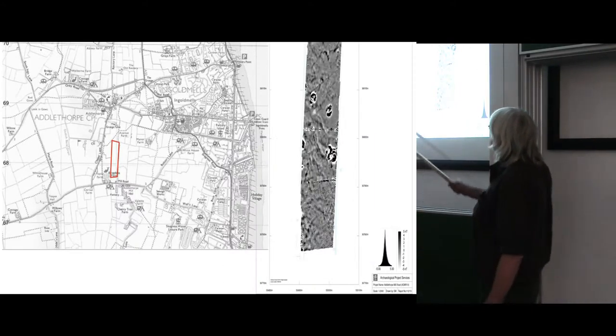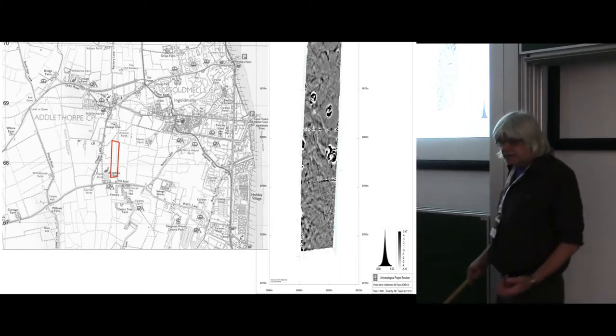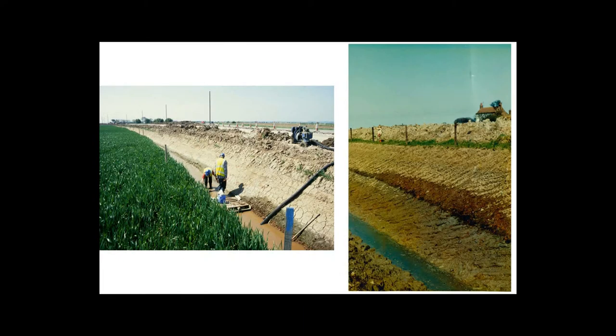The density, just looking at one field where there's some geophysics, there are four of those buried sites, nothing on the surface at all, possibly a fifth there. So there's a real density there, almost as if it is an industry surrounding that area or that town, the supposed town called Salinae. And when you look in slightly more detail, you can see they're all in straight lines. That's because they're all at the side of roads or ditches that have been cleaned out. So there's a lot of straight lines, the water pipes and things like that, you find them. But they're all buried similar to that one, apart from the coastal one. So there is a subtle difference.